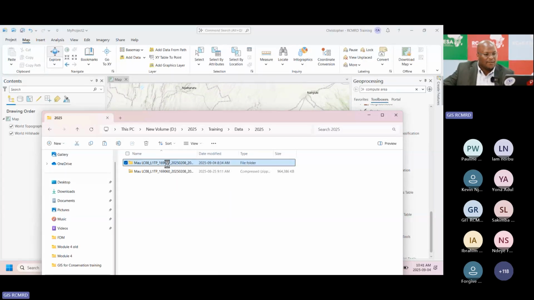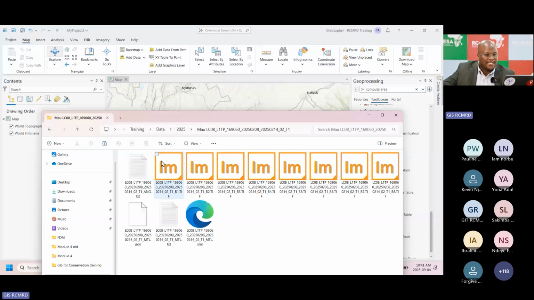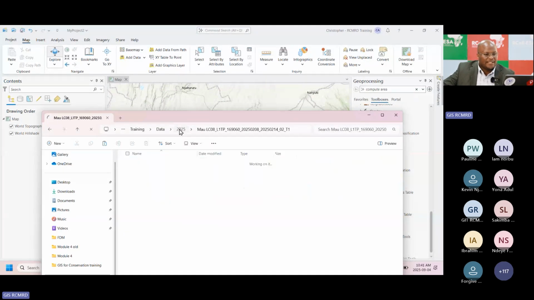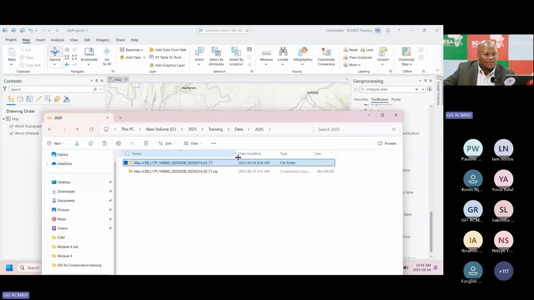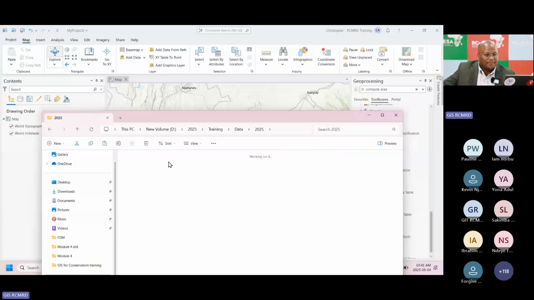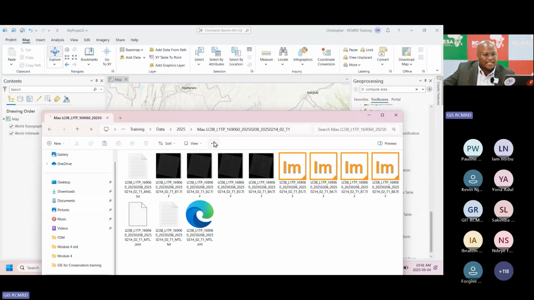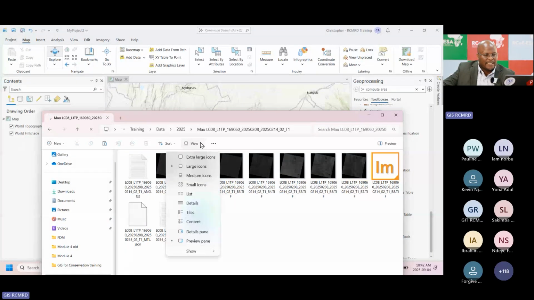So if you downloaded that data, then you need to unzip the folders. The first one is Landsat 2025. Kindly unzip it. After unzipping it, you will see the folder has several bands.